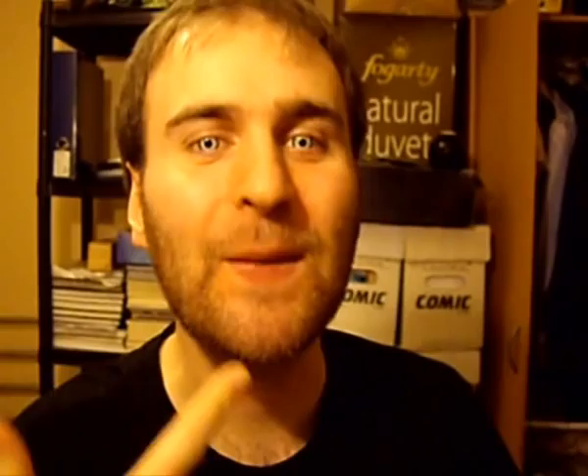The next thing you need to do is to place the Jew Harp on your teeth. What I tend to do is cover my teeth with my lips — the best way to do that is to cover your teeth with your lips and just kind of make this face. So you can imagine like you're putting on some lipstick — you get that kind of shape of your mouth. Then the next thing to do is to place the arms of the Jew Harp on your lips, by your teeth, like so. The idea is to keep it firmly on your lips, so press firmly so it's nice and secure.